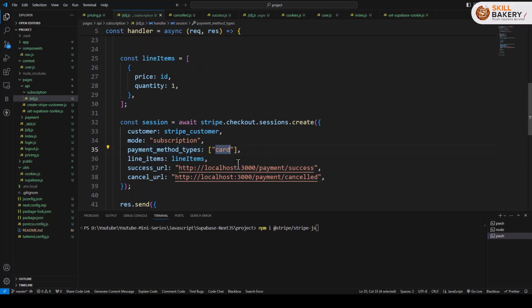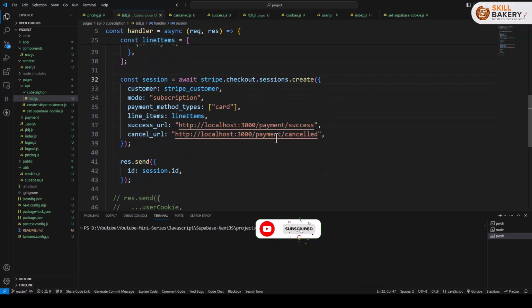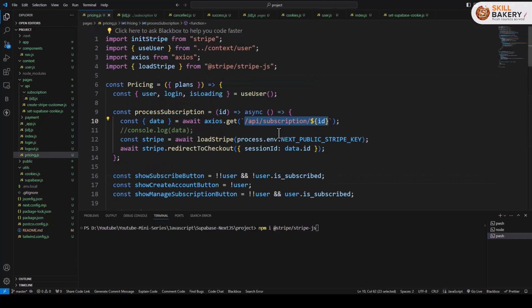As we can see, we have card set as the method type. Then we have the line item that we just now defined over here, and the success and cancel URL. Once that's done, we are sending this session ID as the response. So this is what is being passed over here when we are redirecting the user to the Stripe checkout page.